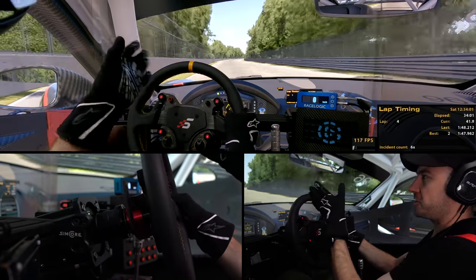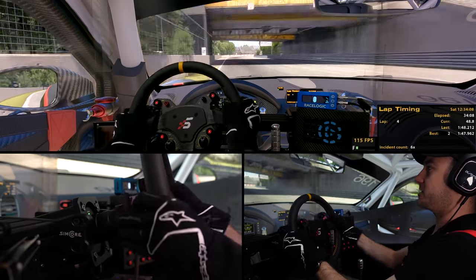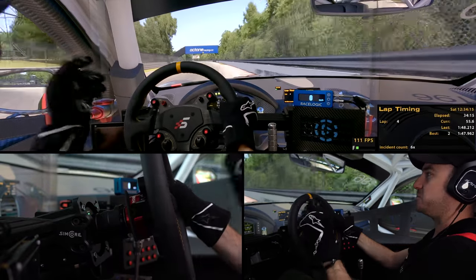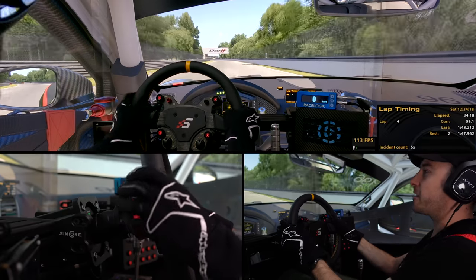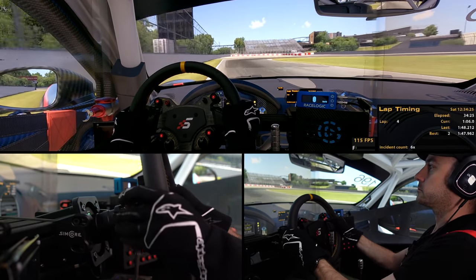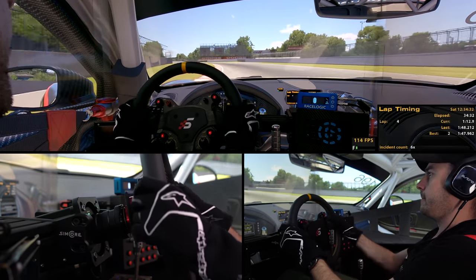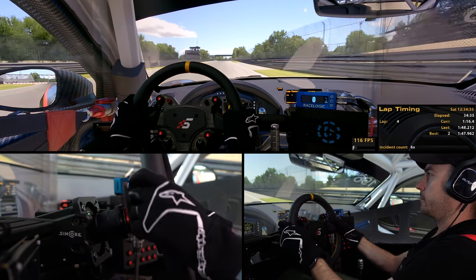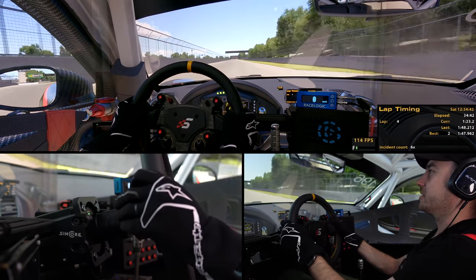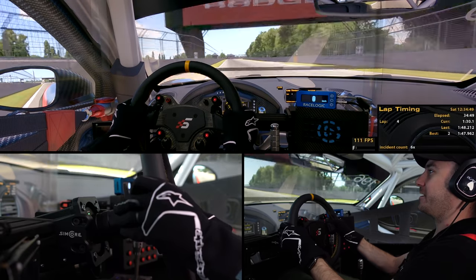So you can see there I'm making little micro corrections as we start to push into traction control, and that's all absolutely fine. This is the part I was talking about where we cut across the grass just a touch. And you have to be so careful there. If you just touch that grass while you're on the brakes, the car just spins almost instantly. So there's little areas like that which I feel need to be improved, at least for iRacing. So we'll finish off this lap and then I'll jump into some rallycross and we can talk a little bit more about the texture, because I think that's probably going to be a more extreme test of what we're talking about here.